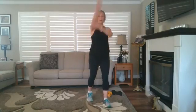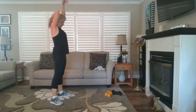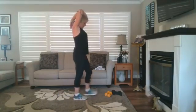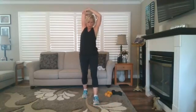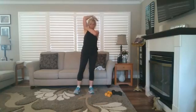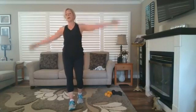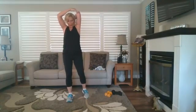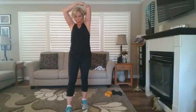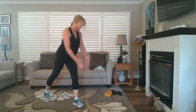Bring it down. Stretch and bring that bicep by your ear, elbow pointing up, free hand just a little support here. Not pushing, not pulling. Some people even like to go across. Wherever you feel this stretch in the back of the upper arm. Bring it out, other side. And shake it out. Getting ready for our stretch for our legs.